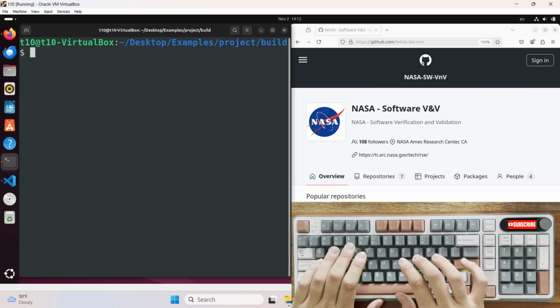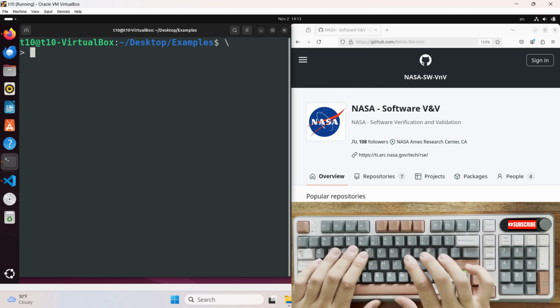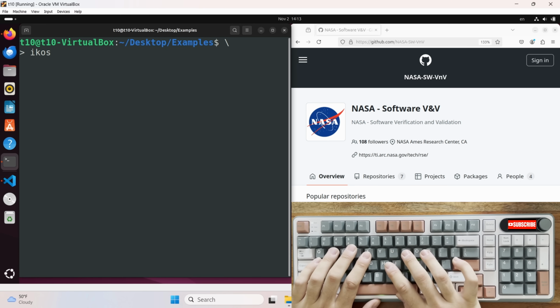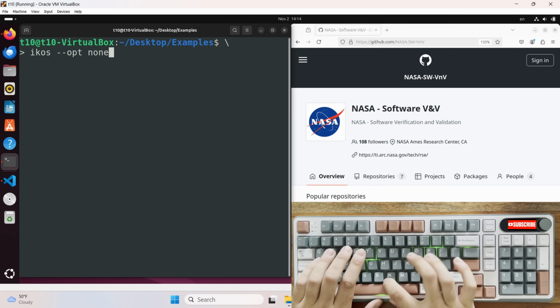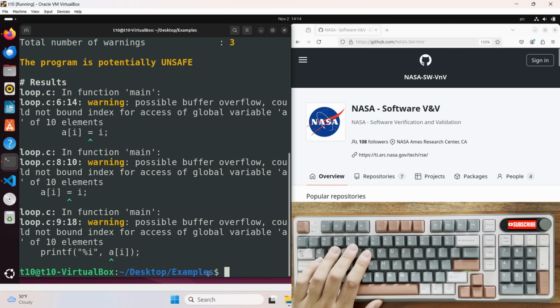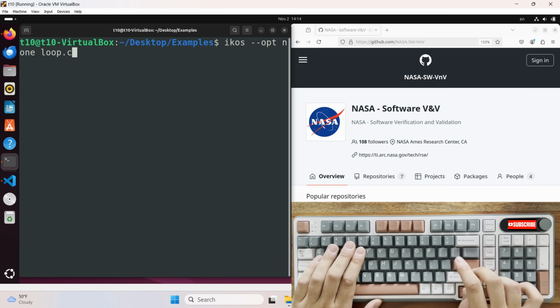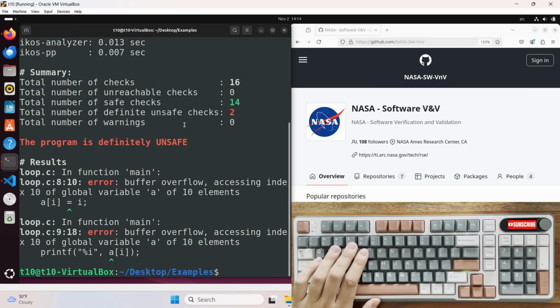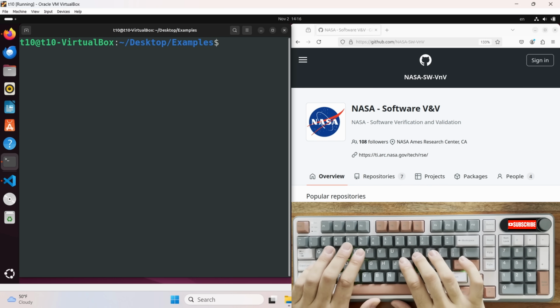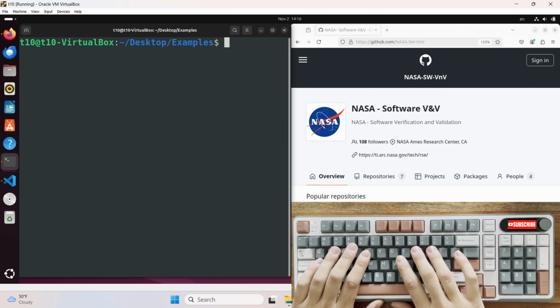Now what's interesting is if we go back to the single file, we can observe that when we analyze a project with the optimization turned off, IKOS performs many more checks. So let's try it out. So ikos --opt=none loop. You will see now that it has 32 checks, and when we do the same without turning the optimization off, it will only have 16 checks. So that means that parts of the code are being optimized out, and because of that, we have more checks when we turn the optimization off. Okay, so that covers the basics. I mean, there's a lot more you can do with this tool. Feel free to download it and try it out.